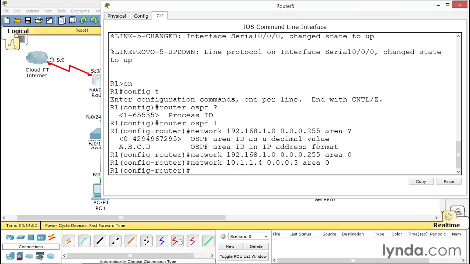All right. But the one thing that I want to point out is you can tell that the areas are the same. And again, the area, all it is that all routers are sharing the same routing table, and that area 0 is your backbone area. That will always be the very first area that you configure. So there you go. There are your areas.